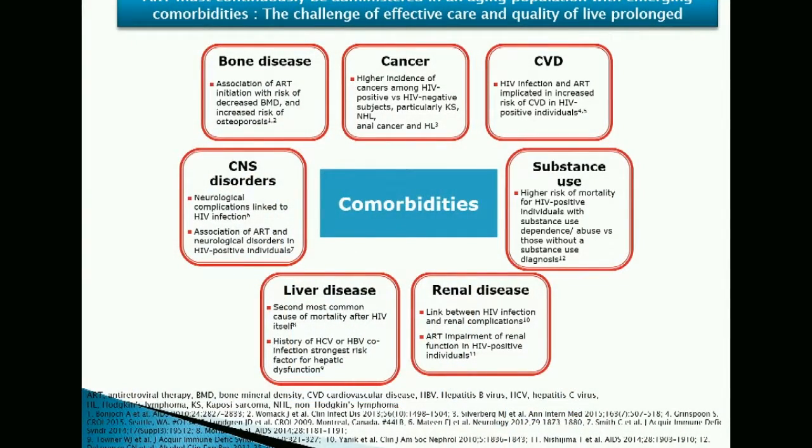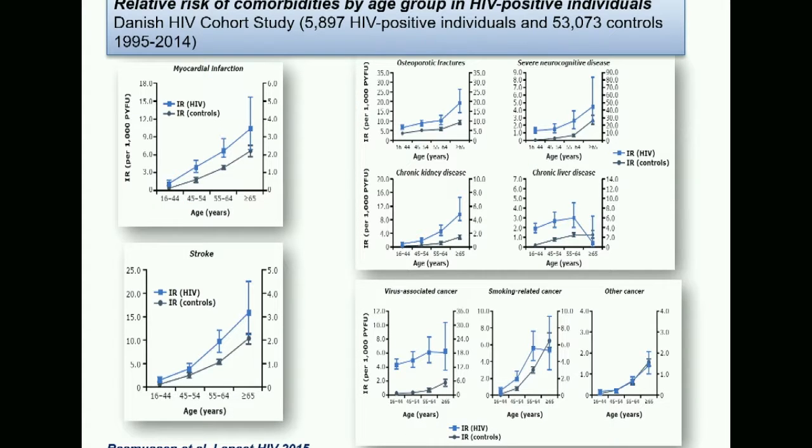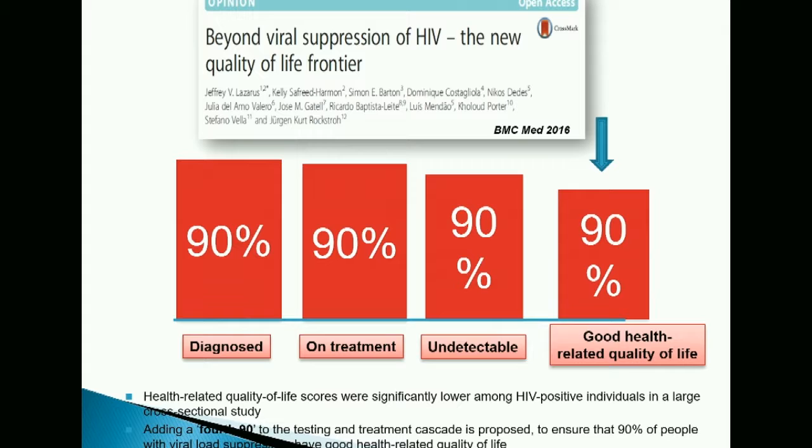And of course, we have diabetologists and the proctologist, very important, because anal cancer is one of the most frequent non-AIDS cancers, not directly linked to immunodeficiency. These are diagrams from studies where you can see, at age 55, the population without virus and the population with virus. We can see this change. So I won't go into this 90-90-90: 90% diagnosed, on treatment, undetectable, and also the fourth 90, quality of life.